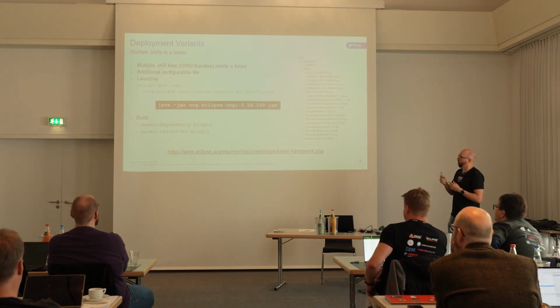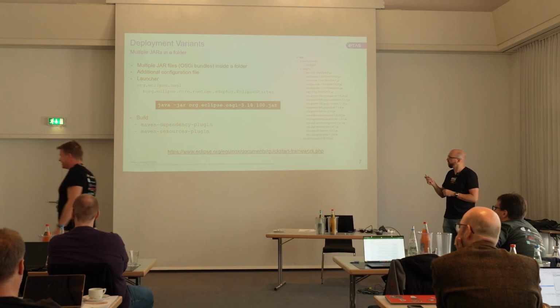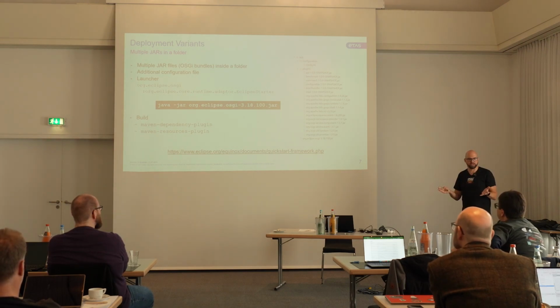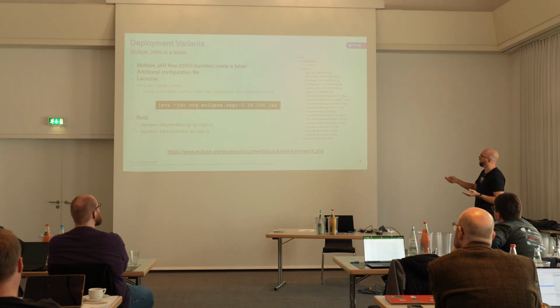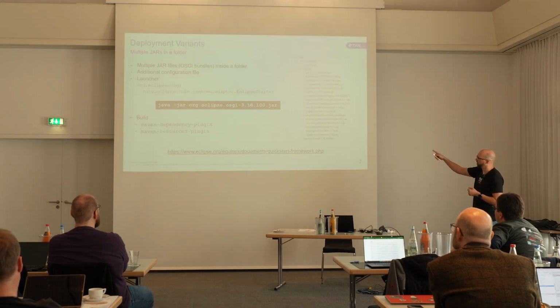I evaluated this one, but I assume that's the same for all others too. So what does it mean in the OSGi world? If we talk about multiple jars in a folder, that's the typical deployment variant for an Eclipse RCP application. You probably all know this kind. We have java -jar, we start the OSGi framework, we have our Eclipse starter.